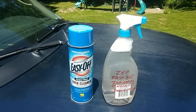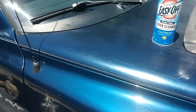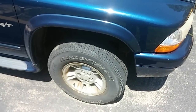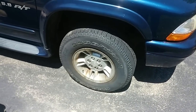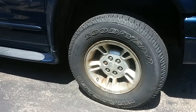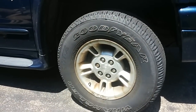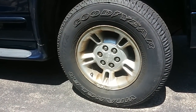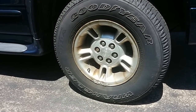I'm getting ready to do some detailing on the old Durango RT before I sell it. One thing I want to do is clean these wheels — these are the snow wheels with the tires on, the 17s are in the garage. As you can see I've got a lot of just nastiness on them. These wheels I bought used from a junkyard and then bought new tires for them, and they've really never been cleaned.